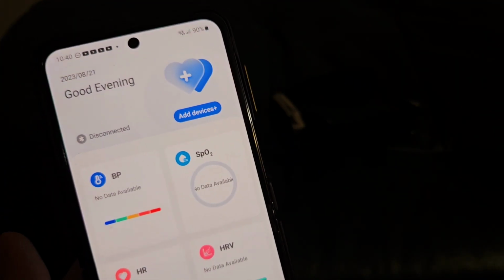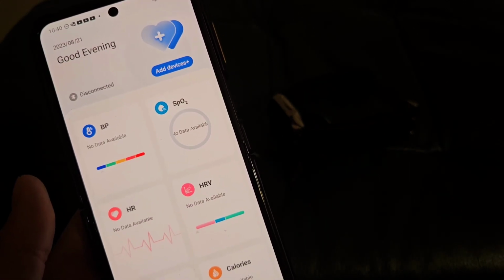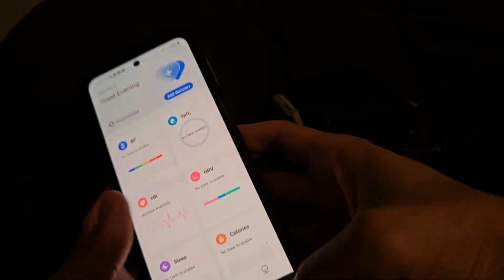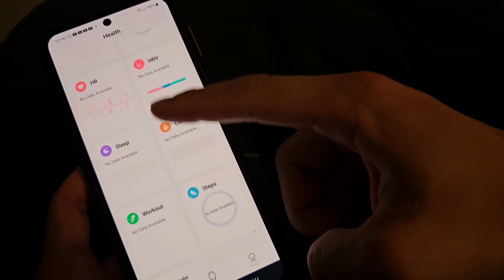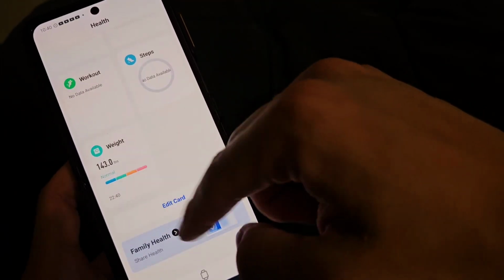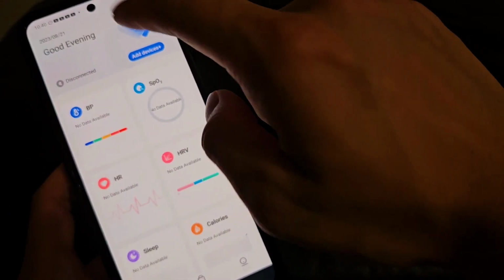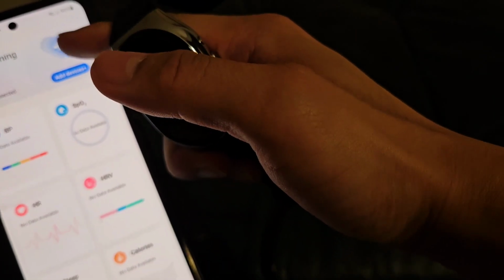Now, I will say this looks a lot like the Huawei Health app. I'm actually using my phone to film right now, so obviously I couldn't show you that. I have it installed on my main phone, but it's a very similar setup. So this is going to be familiar for anybody using some of those apps. And so here's your main home screen. You can obviously change which cards you want on this screen by hitting down here, hitting the edit card button. But we're going to go ahead and add this watch. So we'll hit add devices.